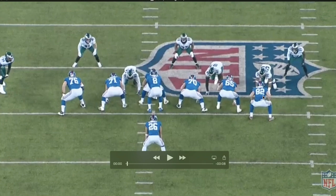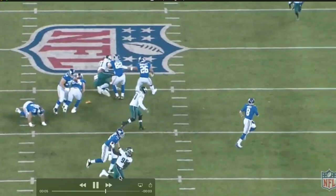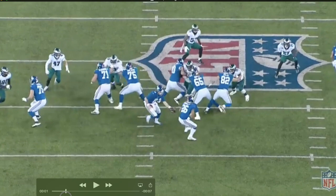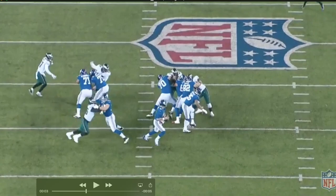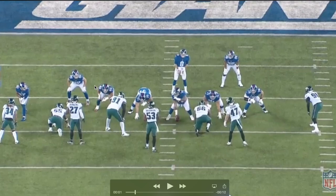This was a play where Smith was called for holding on a pass blocking rep. His responsibility is to block this defender, and he gets a chip from Saquon Barkley. Watch Caden Smith's right hand go behind the defensive end, and once the ref saw that, they threw the flag. Jones was scrambling and threw it away. As I said, the hand placement on the run block wasn't great, and here once again he goes pretty high and gives the defender the leverage. Once your hands are behind the defender's head, the refs are going to call a holding — that stuff has to be fixed.